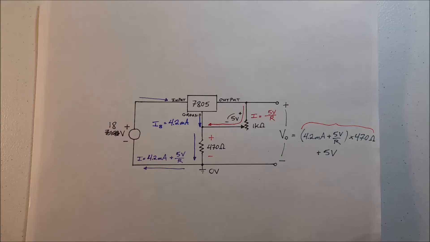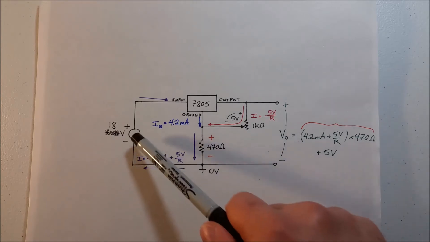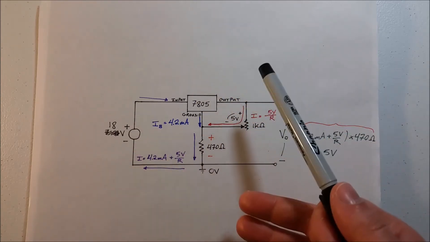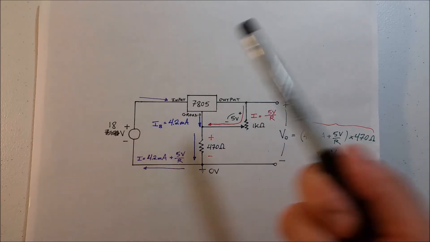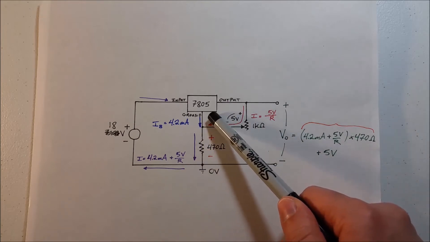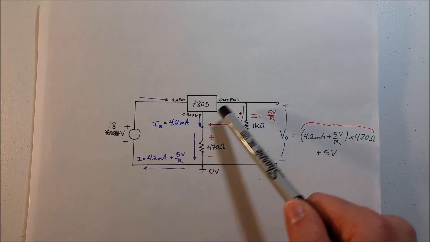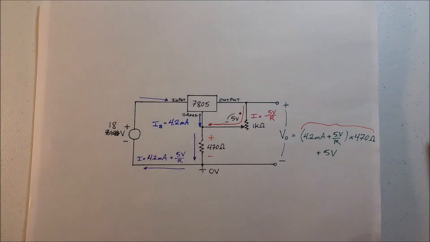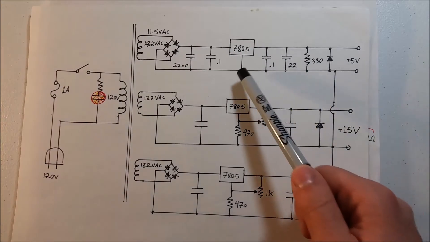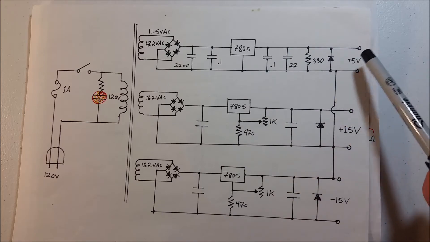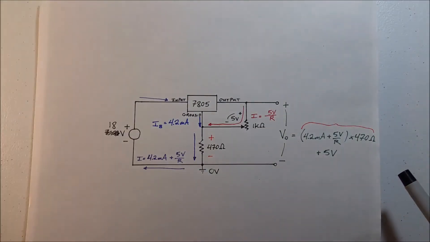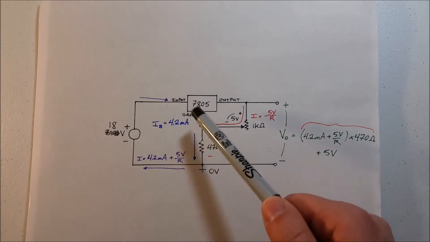All right, now let's talk a little bit more about the part of the circuit that allows us to use a 7805, a 5 volt regulator, to achieve 15 volts on the output of our power supply. So starting with input voltage, you need something that's a couple volts higher than your desired output. In this case we want 15 so we'll go with 18, which is where our transformer's tapped at as well. The main function of the 7805 is to maintain 5 volts between these two pins: ground and output. So in your typical 7805 circuit, your ground pin is just at zero volts so your output is at 5 and that's how you get your normal 5 volt output. But as you can see here it's a little bit different because we have this resistor here, so our ground point is not at zero volts.